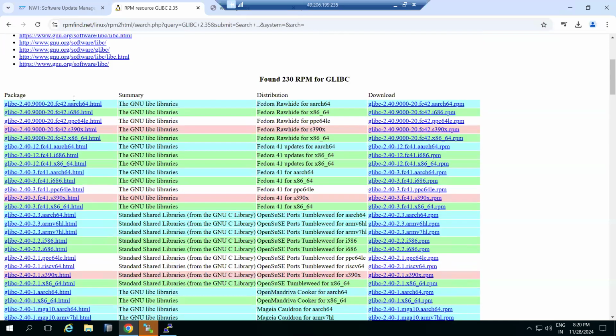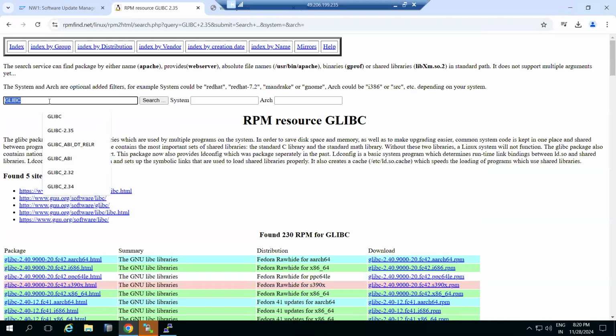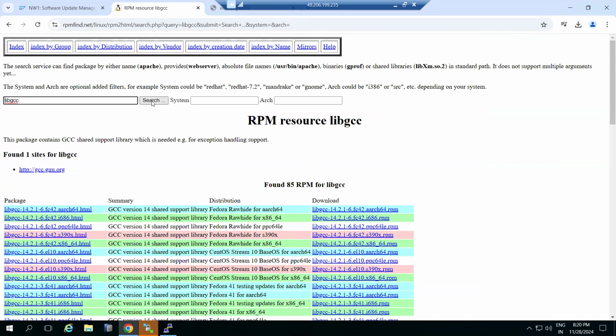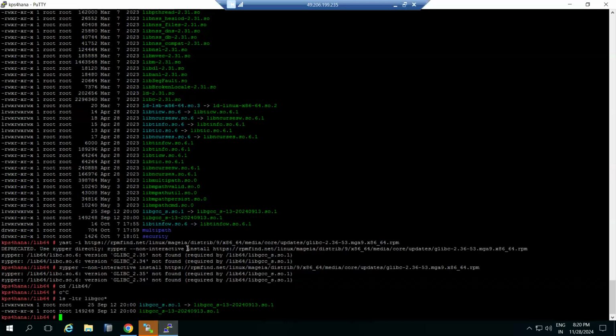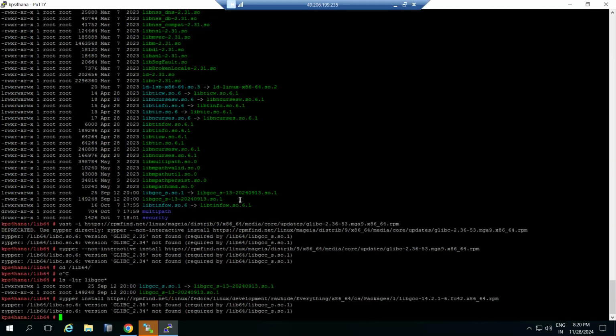Okay, libgcc. Let's try the latest libgcc Fedora. Previously, the minimum version we have installed. Click for install. This is also giving an error. libgcc.